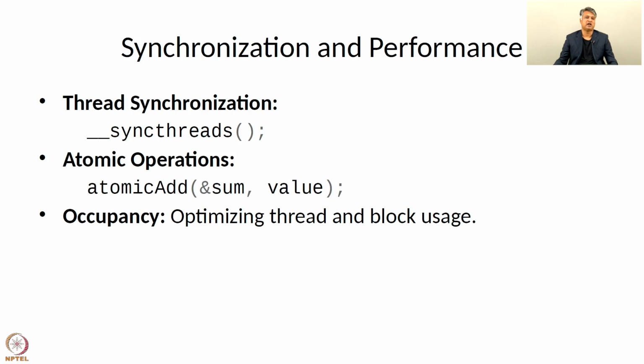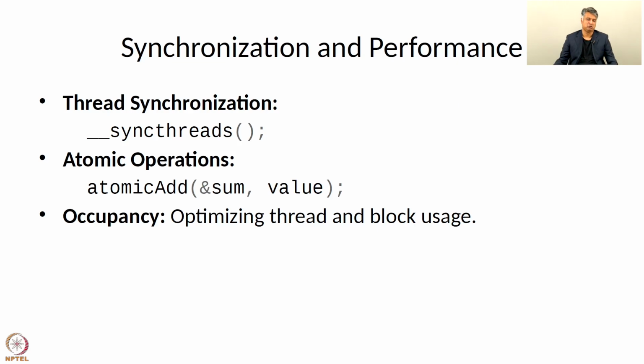Similarly, we need to have reduction operations and we need to have atomic operations. Multiple threads might need to access the same variable. And in this case, we are showing the atomic add function. So several threads are inserting their value into this variable sum. And because we need to have data coherence, it is important to use this atomically, i.e. essentially only one thread will be able to access the variable sum at any given point of time so that the data is not corrupted.